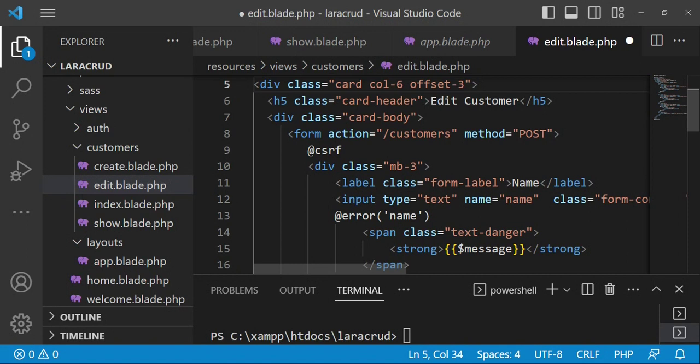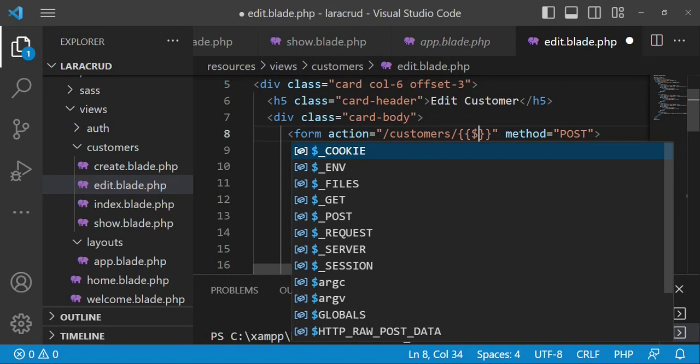So in reality the method that we are using in this form is actually not post, and where we are posting is customers, and then the customer ID. We will also pass in the ID of the record that we want edited. So here we are going to pass customer ID.